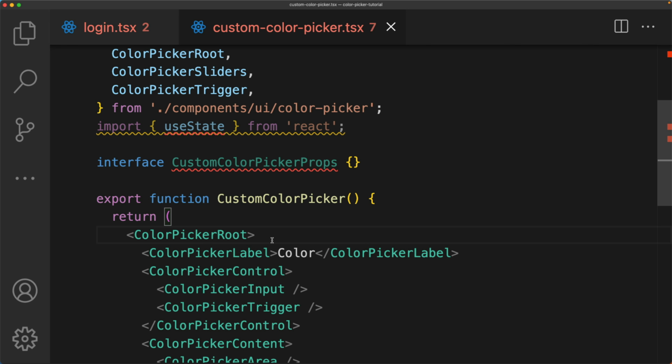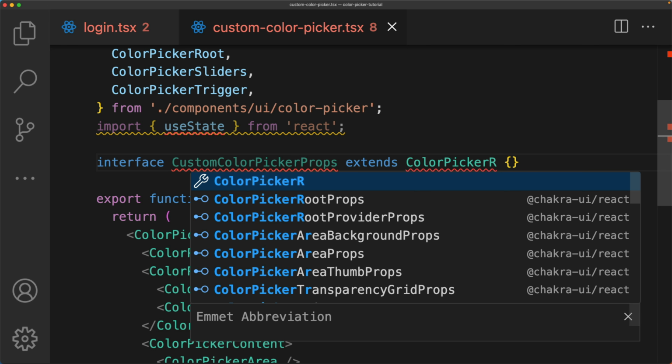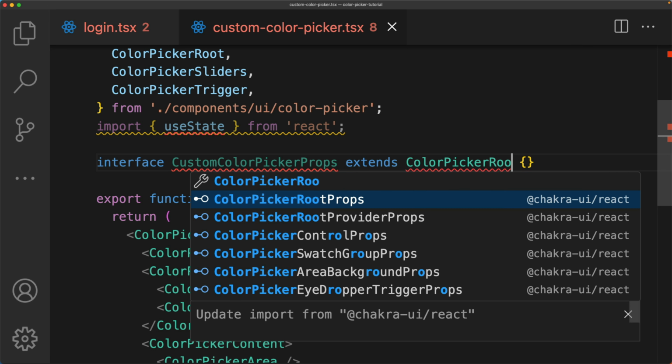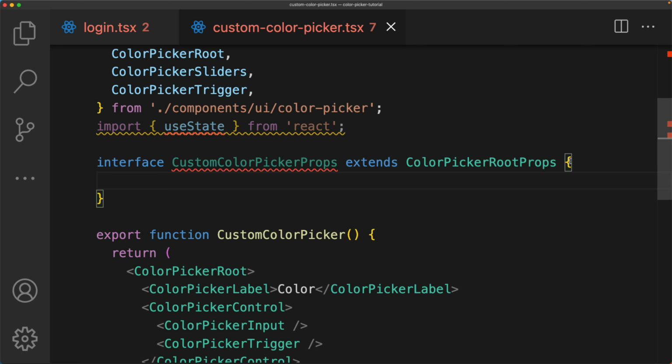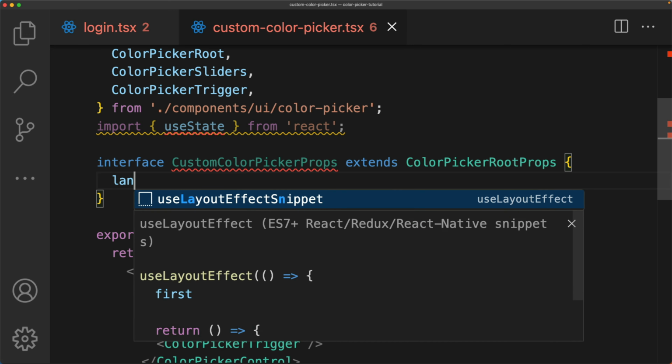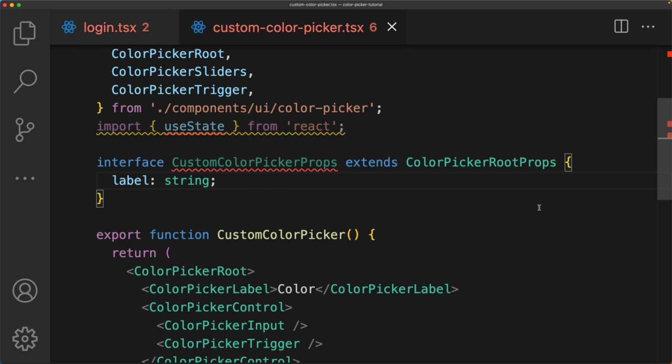So knowing that defaultValue and onValueChange were gotten from the root, we can extend our interface and define the color picker root props here. Now, the only prop we need to define here is a label prop, which you'll see why we need it shortly. So we define the label prop here, and it's going to be a string.